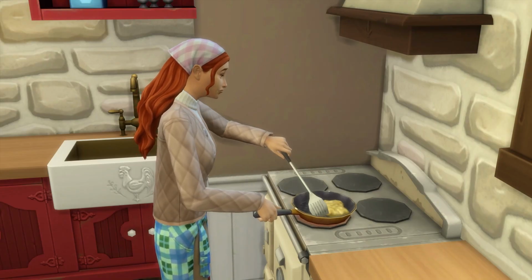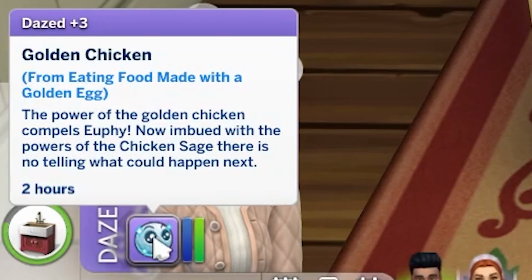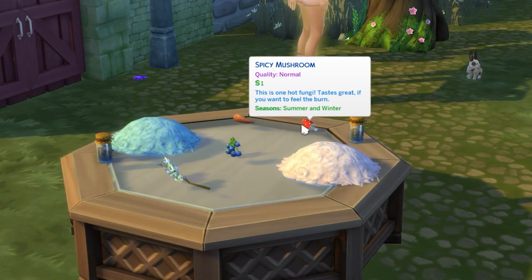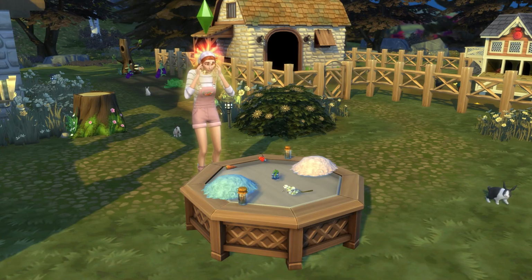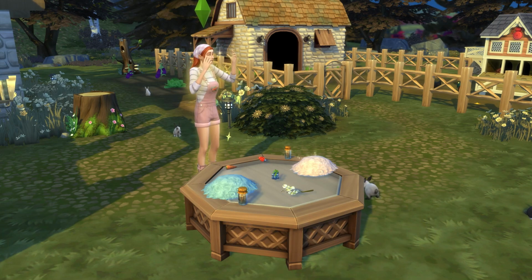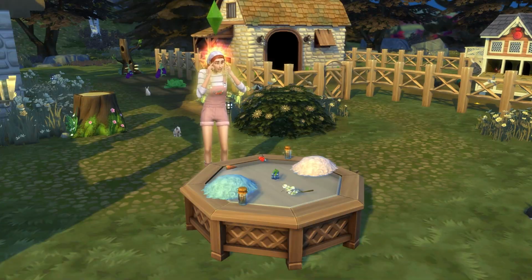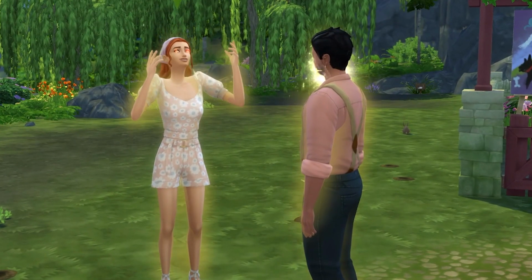If your sim eats a dish that used golden eggs as an ingredient, then eating it will give them a dazed +3 moodlet for 2 hours, and in this time, you'll see them gain yellow sparkles around them. While this moodlet is active, your sims will gain the golden pulse power, and they can use that to max the quality of any object. Meaning yes, they can go around making your garden perfect in seconds, or they can even just upgrade various objects to be the best quality that they can be. Note that you can cast Golden Pulse on other sims to spread the moodlet and power.